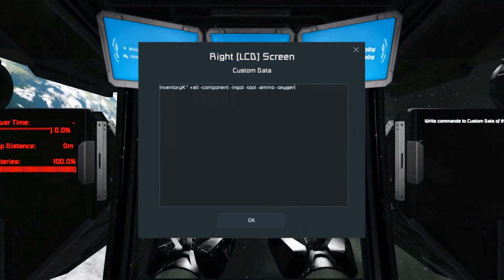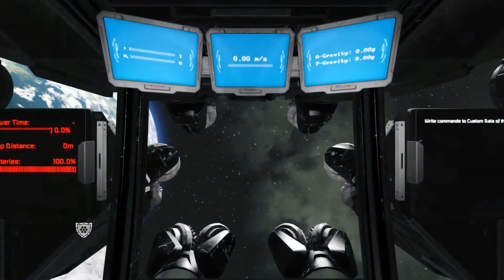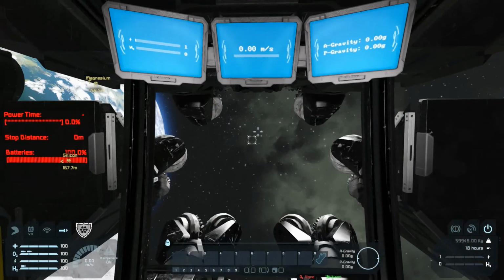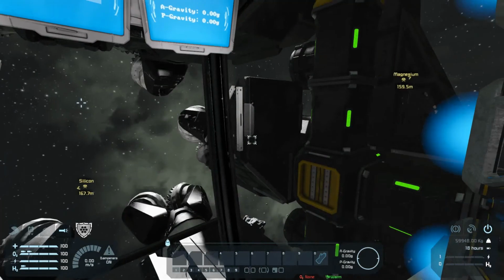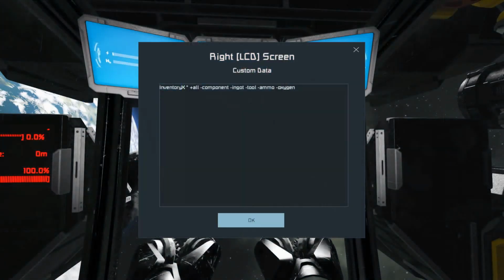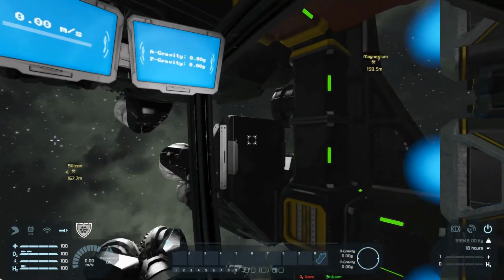So automatic LCDs, what this displays is your inventory, plus all, which means entire inventory. Then you've got to add miners, components, ingots, tools, ammo, and oxygen. So right now, nothing is going to come up on that screen. But as you start mining whatever ore, and the reason I say ore is you did not take out ore, you took out everything else. Whatever ore you have will get displayed on that screen.